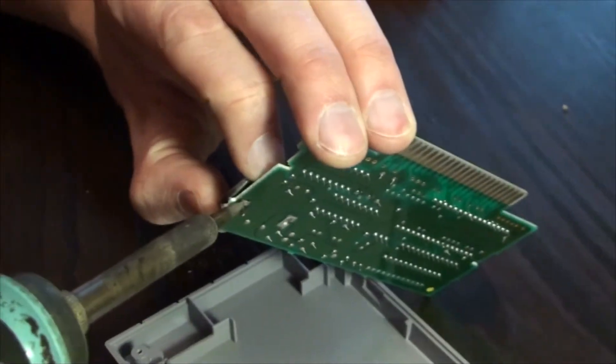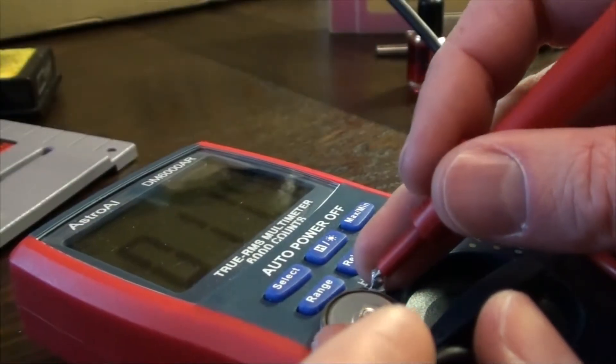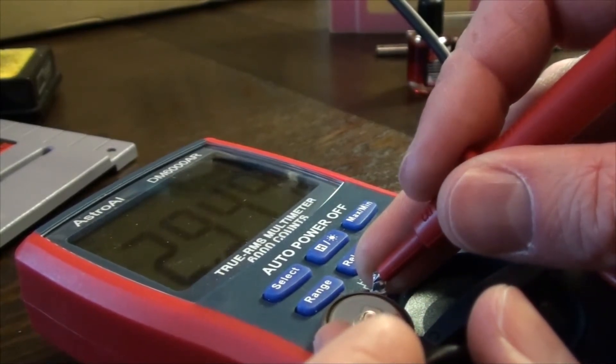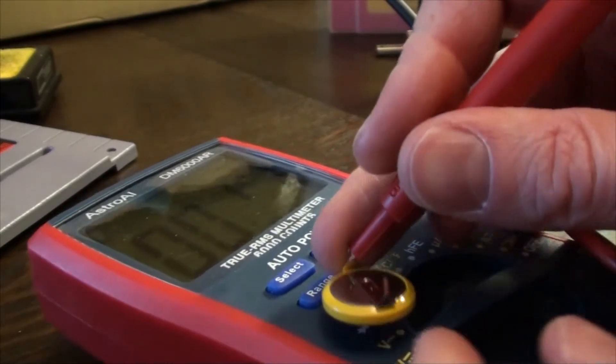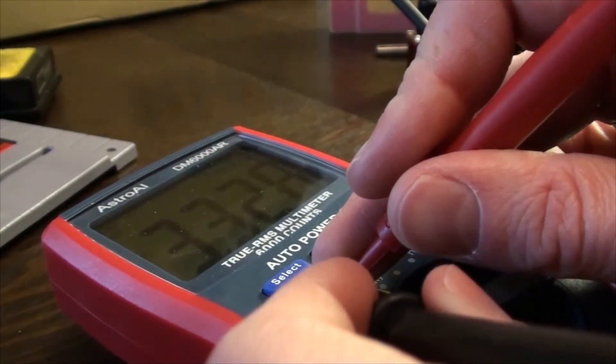Now you can check this before removal, but I want to show you the difference between an old and a new battery. These run at 3 volts, so turn on your multimeter to DC volts and measure. As you can see, the old one only puts out 2.9 volts, while the new one runs at 3.3 volts.